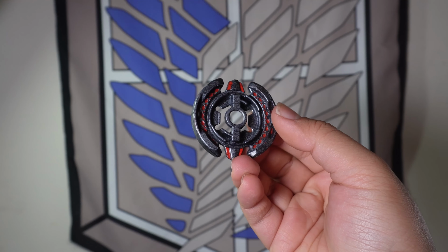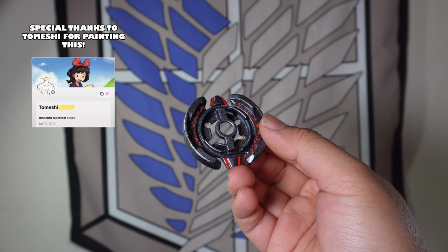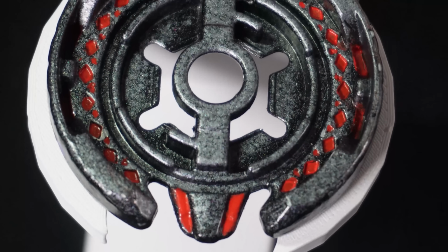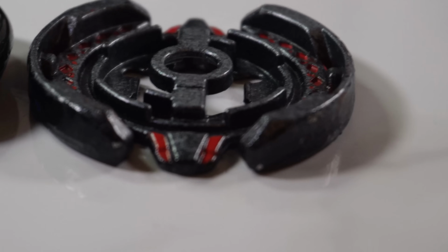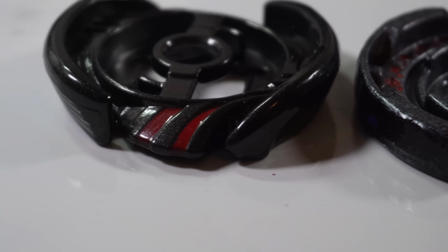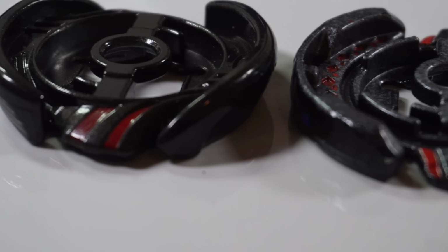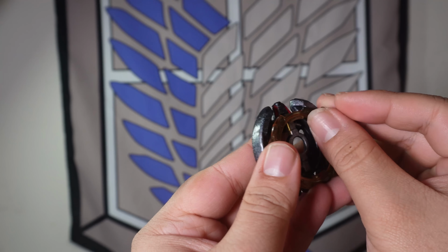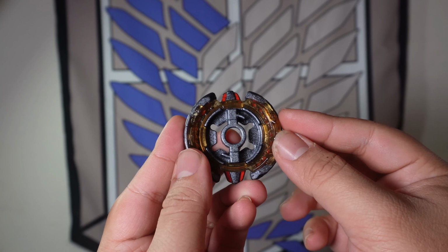Introducing the Beat Fusion Wheel, but custom painted just so it looks like the previous fusion wheel as well. It has a beautiful black and red color scheme on the fusion wheel as you can see here. But overall, you can just see the similarity between these two fusion wheels having those little metal pieces sticking out. But we're not done yet because this fusion wheel comes with a PC part that allows this Beyblade to change from counterattack mode to defense mode.